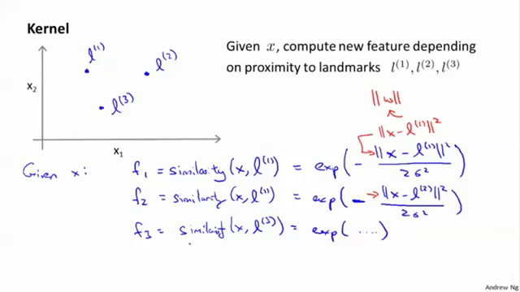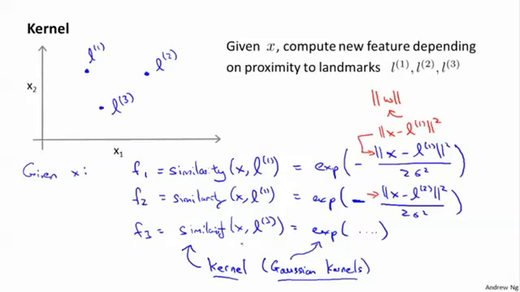And what this similarity function is, the mathematical term for this is that this is going to be a kernel function. And the specific kernel that I'm using here is actually called a Gaussian kernel. So this formula, this particular choice of similarity function, is called a Gaussian kernel. But the way the terminology goes is that, in the abstract, these different similarity functions are called kernels, and we can have different similarity functions. And the specific example I'm giving here is called a Gaussian kernel. We'll see other examples of other kernels, but for now, just think of these as similarity functions.